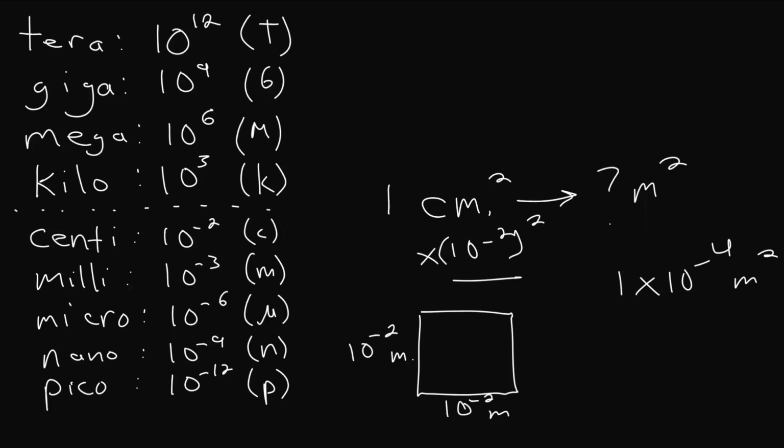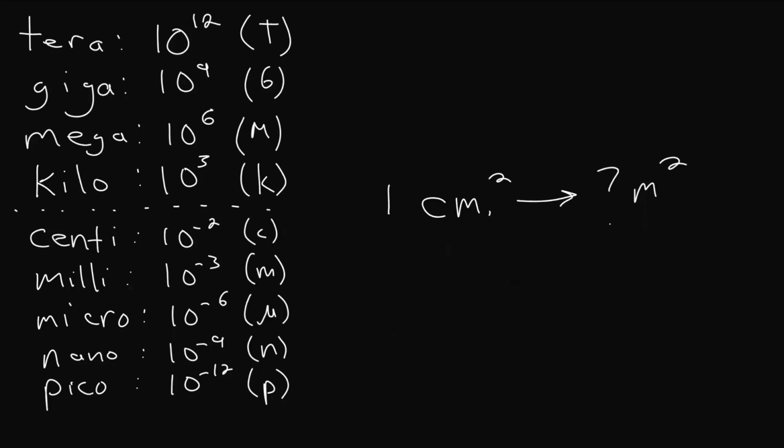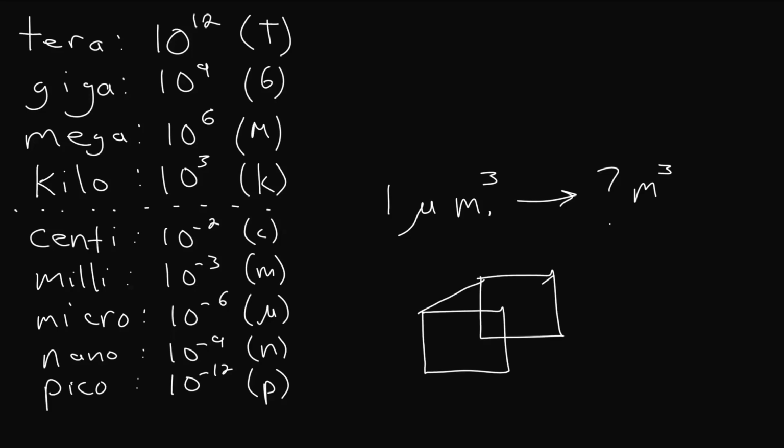Okay. Now let's move on to the next example, and I'll change the unit conversion to something else just to make this a little bit more difficult and a little bit more interesting. Let's say I was to change from 1 micrometer cubed to meters cubed. So instead of dealing with just length and width, and I hope you appreciate my artistic skills here, I'll try my best, let's assume we're dealing with a cube because this is a three-dimensional figure now. If each side is 1 micrometer, and we'll say that the height is 1 micrometer.